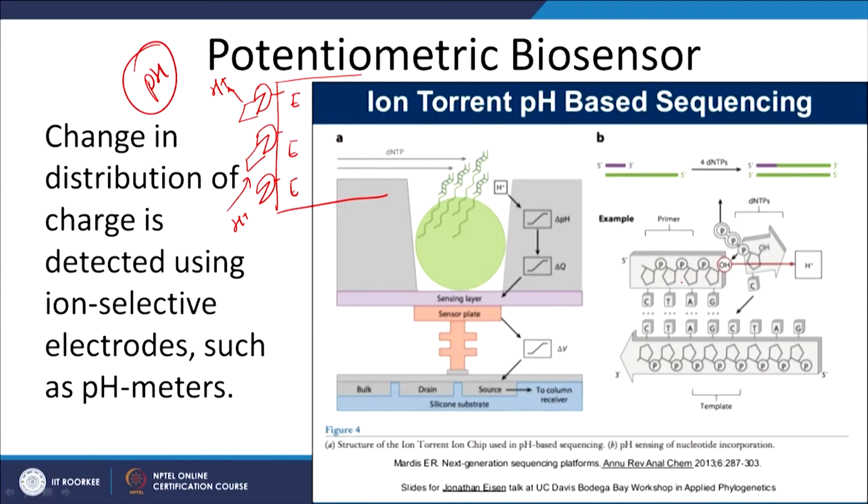And here on the right panel I have an example from our previous lecture of ion torrent pH based sequencing. This is not a biosensor, but it is another sensor that detects and enumerates our genetic sequences, genetic material, using a pH based electrode. It boasts that it has a very small, very accurate, reliable pH meter. So, we can use these really small pH meters to multiplex different kinds of biosensors.